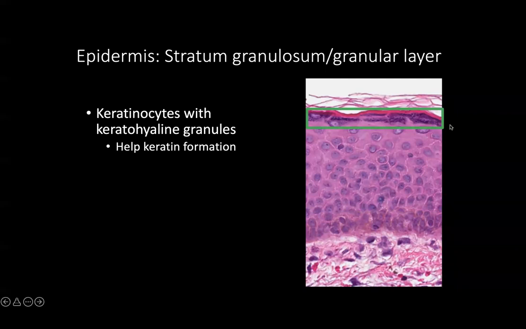And that granular layer can be hypergranulotic in diseases such as lichen simplex chronicus, where the patient's scratching so much that there's a huge proliferation of the cells even in the granular layer. You can have a wedge-shaped hypergranulosis in lichen planus. And the key hypogranulosis disease is going to be psoriasis. There's so much quick cell division that the cells just kind of skip over that granular layer process and go straight up into the stratum corneum, where they retain their nuclei, and you get confluent hyperparakeratosis, which we will show some examples of in later lectures.